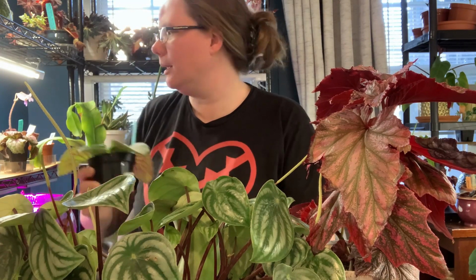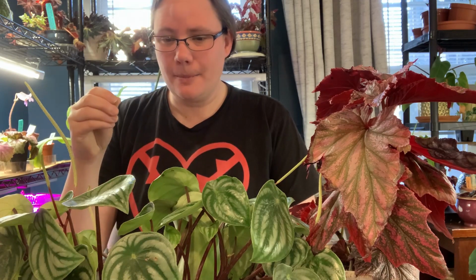Generally, for my really big plants, I always use the water meter. Smaller plants, I use other things. And then I'm just going to throw in here, I also have a spreadsheet that I try and keep updated. I don't always keep it up.